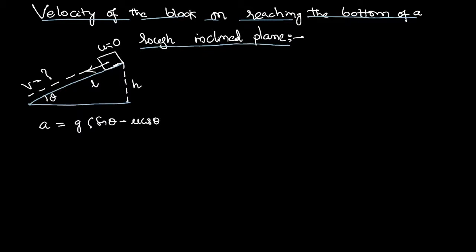Where mu is the coefficient of friction. Bear in mind that the angle of inclination is more than the angle of repose. That's why the body is slipping down, because mg sin theta is dominating the frictional force. We can apply the equation of motion to find the final velocity.